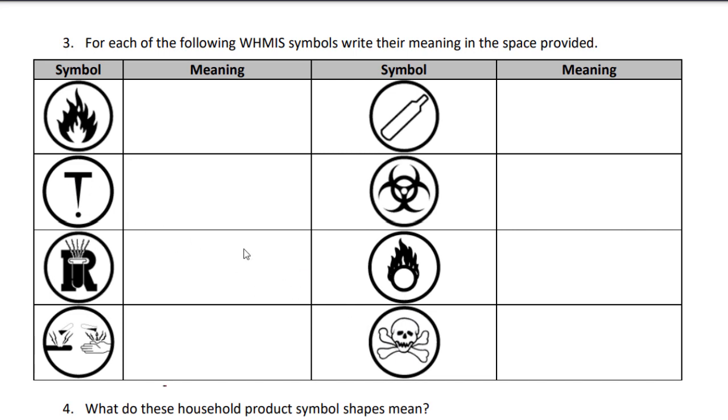The big difference between these, they're both poisonous. They'll both injure you physically, but the difference is that this is toxic, causing other effects. It's not necessarily an immediate poison that'll get you now. This might build up in your body and get you later for the toxic T. Over here with the skull and crossbones, this one is going to be a much stronger effect and sooner effect than this one will. So this one is immediately dangerous, and this is dangerous over time, or will maybe damage your liver and cause problems later. So you need to know the difference between those two. Usually those are the type of ones I throw in a test so that you can tell the difference there.